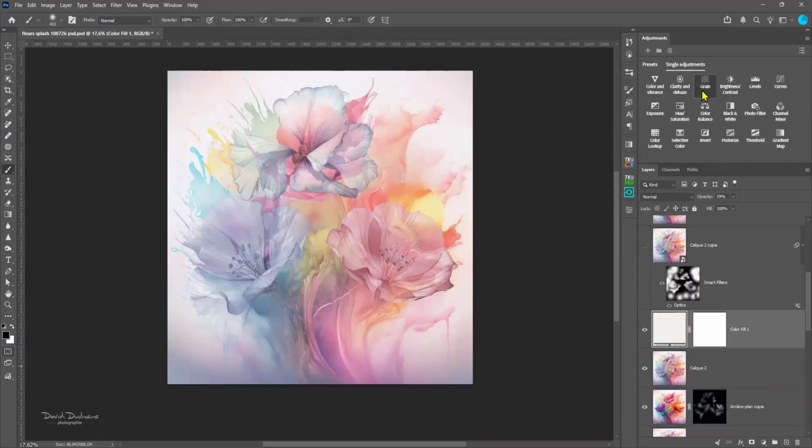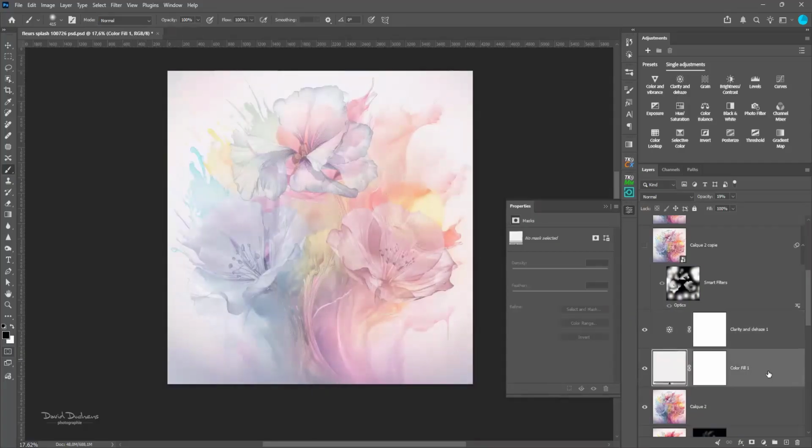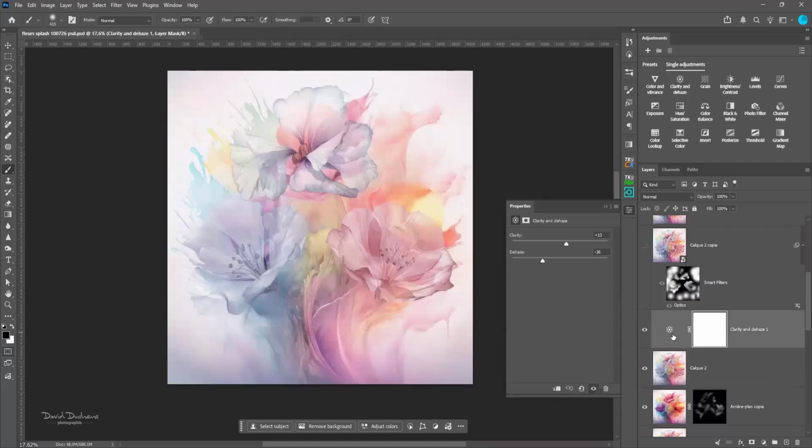By the way, there are some quite new tools also interesting. If you want to add grain, you can do that. Clarity, by the way, and dehaze. I think you can also soften, you see. Clarity. I will delete this one because this one plus this one is a little bit too much.